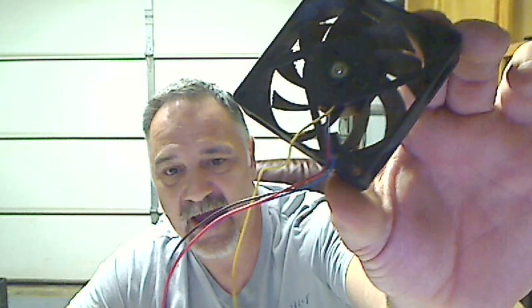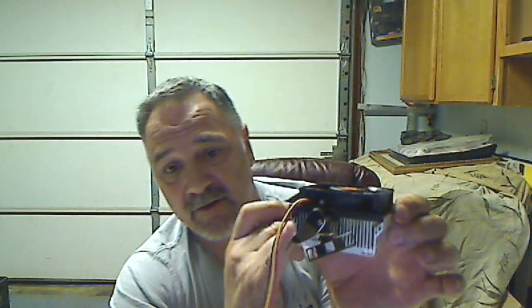So many times I'll open a computer up and this is what you see. You see a fan like that, all totally ratted up, full of dirt and grime and everything. And like this one that I just repaired, I'm going to show you right now. This fan was actually out like this. It was laying on the bottom of the computer case because it got totally fried, busted apart, laid down. So the heat sink had no working fan on it. It couldn't keep up with the cooling on the processor, and that's what it was doing. It was shutting down.